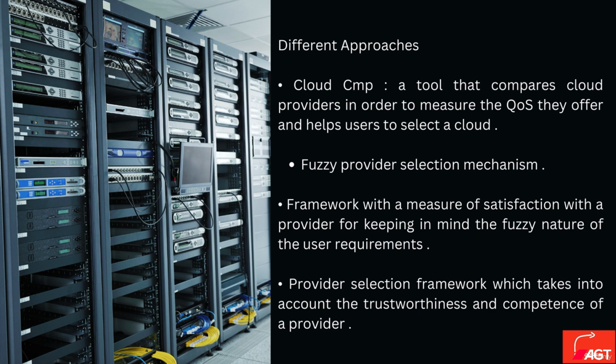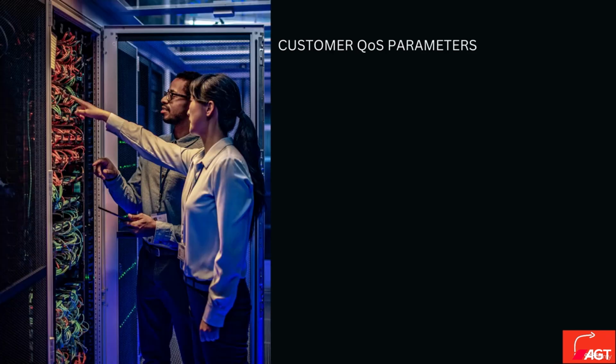In general, organizations must be aware of these many methods for choosing a cloud provider in order to make the best choice possible. A crucial component of cloud security is quality of service, QoS characteristics, which allow consumers to confirm that their cloud service provider is fulfilling their needs. The performance and dependability of cloud services are gauged using QoS metrics, which change based on the unique requirements of each client. The many customer QoS factors and their importance in guaranteeing cloud security will be covered.